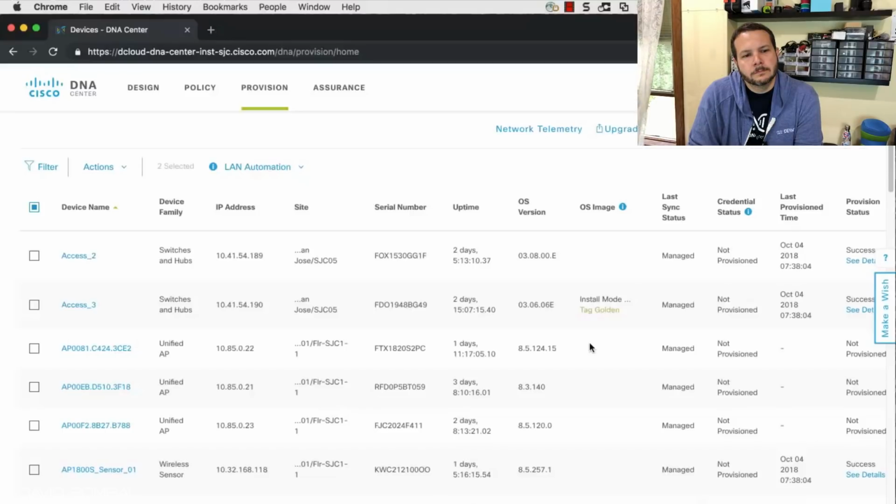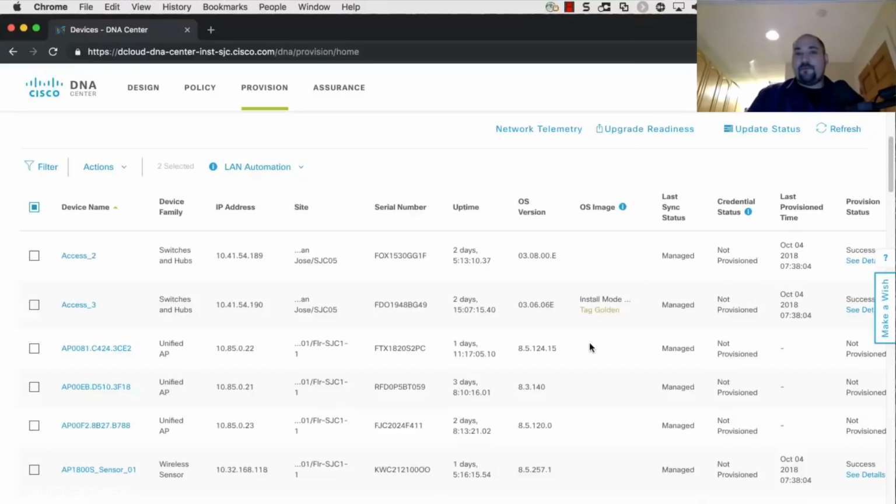So yes, yes, and yes. There are specific versions of hardware that are supported for this, right? Anything that is currently shipping today is supported from an enterprise networking perspective. So we're talking routers and switches and wireless devices, wireless LAN controllers, things like that. However, there are certain versions of software that you need to be on to make sure that DNA Center can take advantage of it.